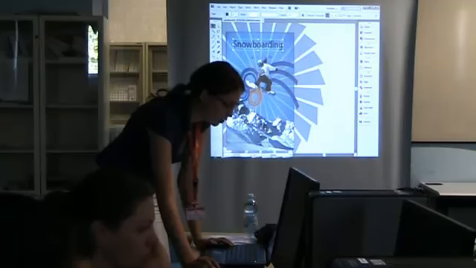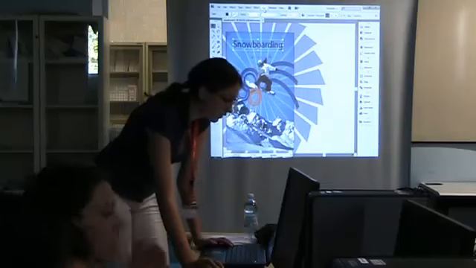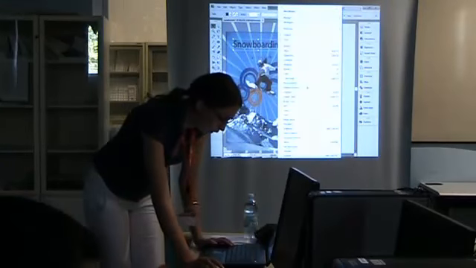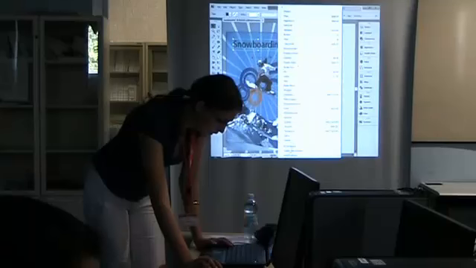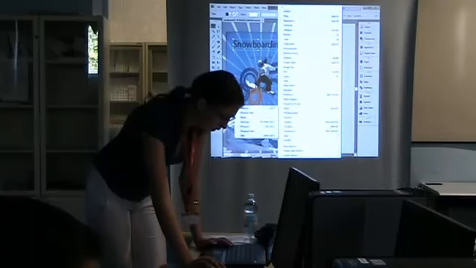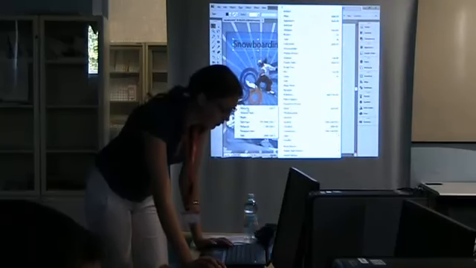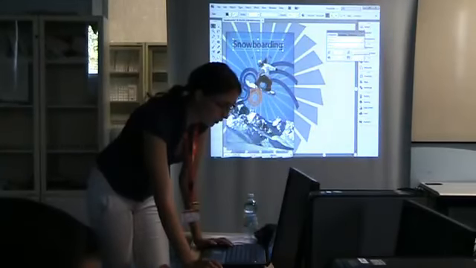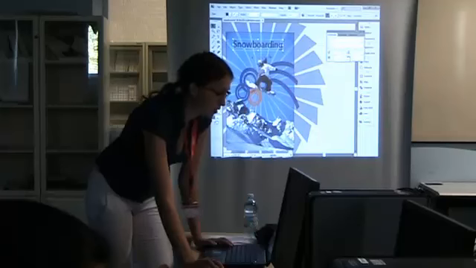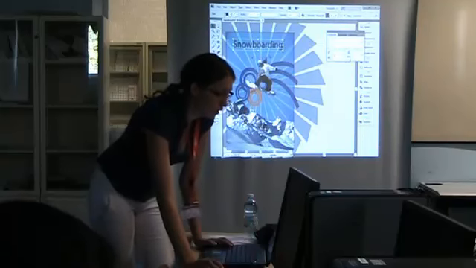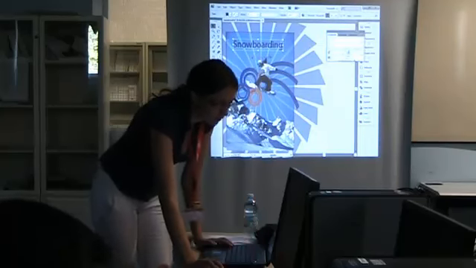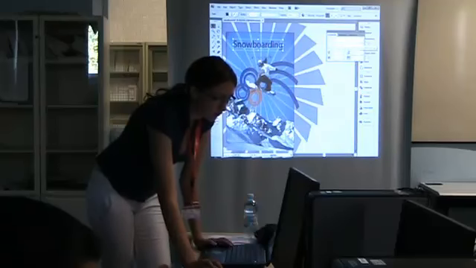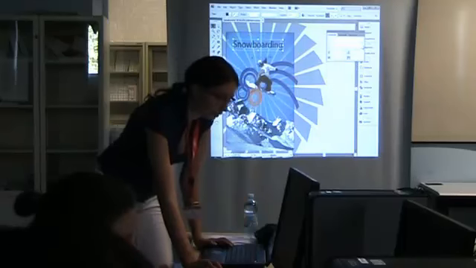But you can change the size of the text in the window Type, and then Character over here. And you can set the size of the text. You see the font size. Now it's 72 points. You can change the font. You can change if it's going to be bold, italic, or whatever.